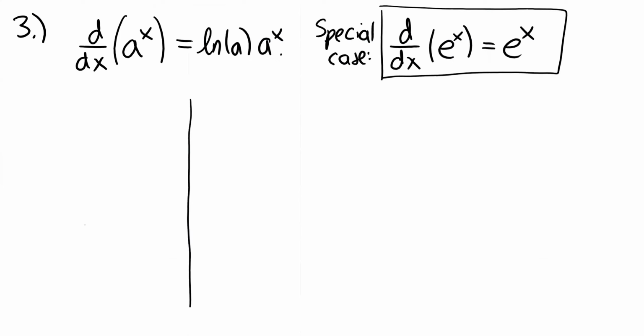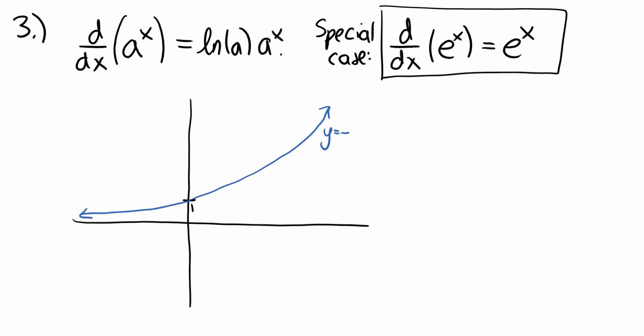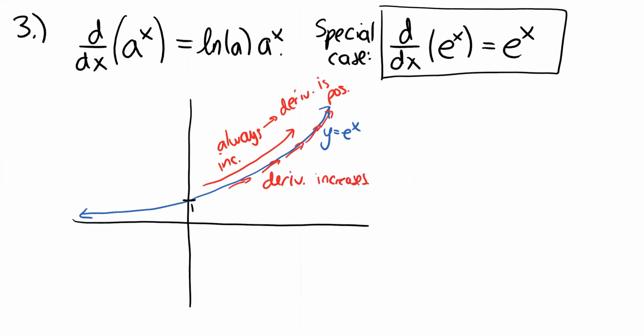It may seem strange that the derivative of e to the x is itself, but it makes more sense if we look at its graph. E to the x is always increasing, so its derivative needs to be always positive, just like e to the x. The graph gets steeper as x increases, so the derivative needs to increase more and more as x increases, just like e to the x. Finally, the slope of e to the x flattens out as x gets more negative, so the slope tends to 0, which means that the derivative needs to tend towards 0 as x gets more negative, which is just like e to the x.